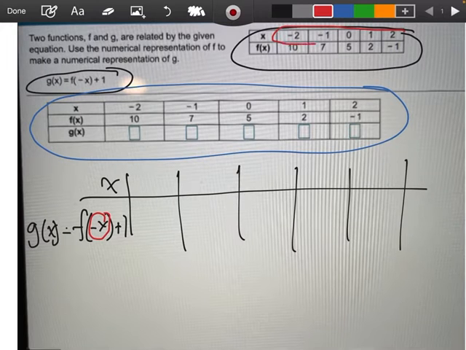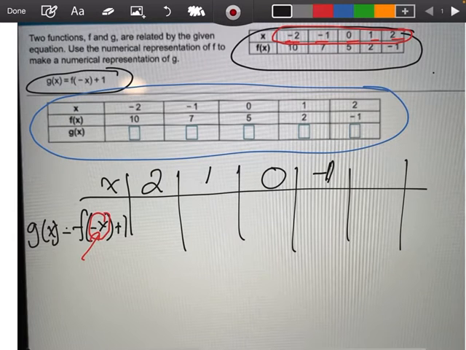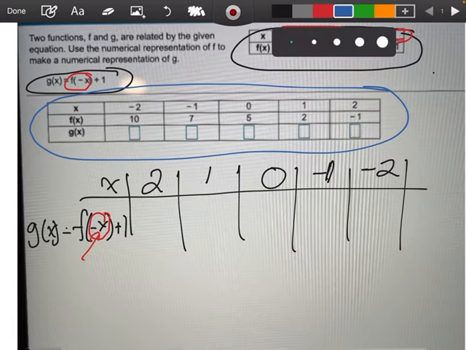So what that means is I'm going to take these x values, and because there's a negative in front of this, I'm going to change each of those signs. So now, instead of having -2, -1, 0, 1, and 2, I'm going to have +2, +1, well, 0 is still 0, that's a -1, excuse me, and that's a -2. Okay, now we've taken care of this piece already. That's all we had to do. Because the negative was on the x, I'm changing my x values, okay?